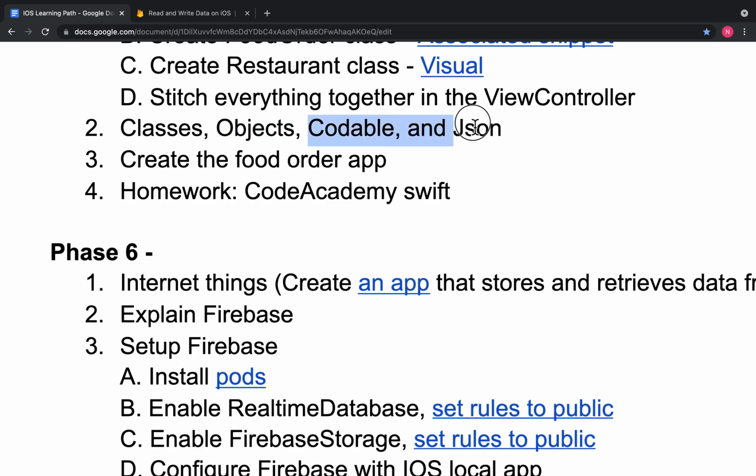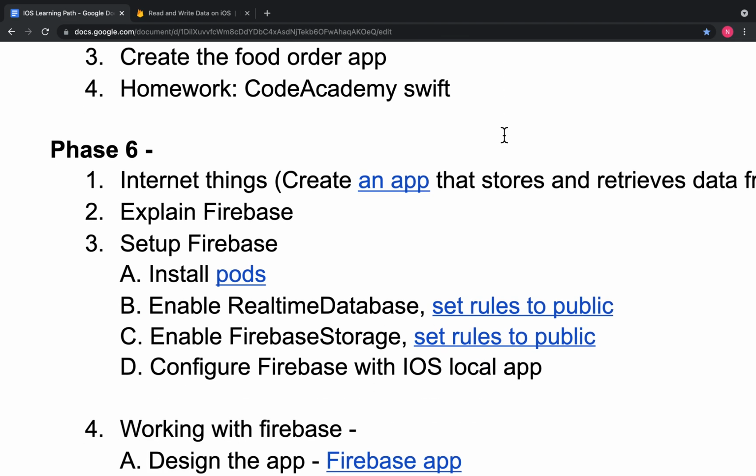And then Codable and JSON is just the raw kind of these objects. You transmit them, or behind the scenes they are transmitted, by turning them into JSON objects. And JSON are string versions of these objects, aka text representation.